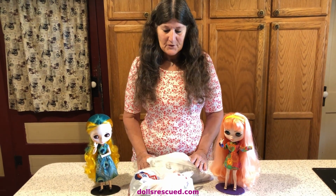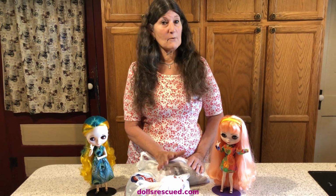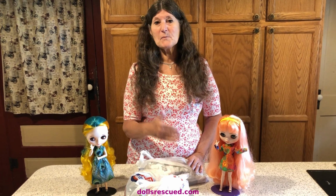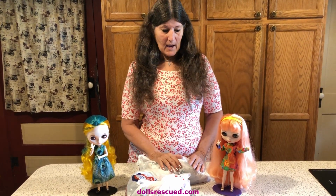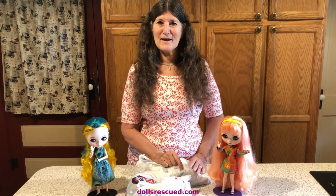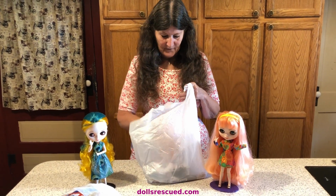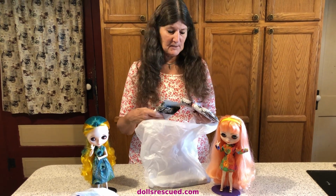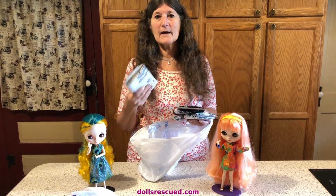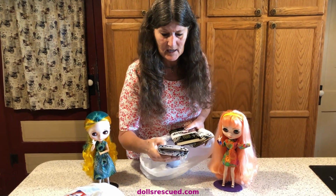Okay, so we went Thursday and I have really been good since I went to the Blythe convention. I've been showing a lot of haul videos, but those were prior to. Darren has been very surprised how good I have been. So anyway, we went to Walmart first, and I am making some things for BlytheCon. We're hoping to have a booth there, and I got to get on it now because I do so much sewing usually that it's going to take quite a bit.